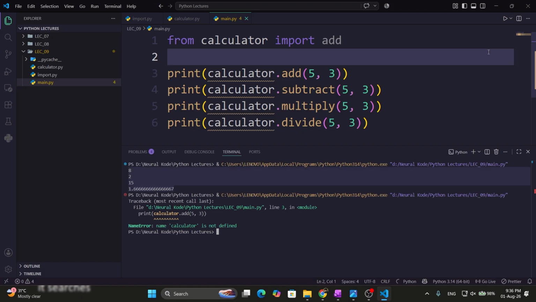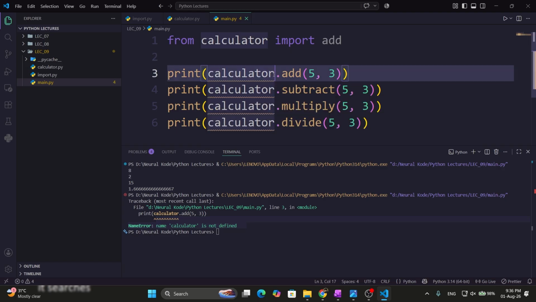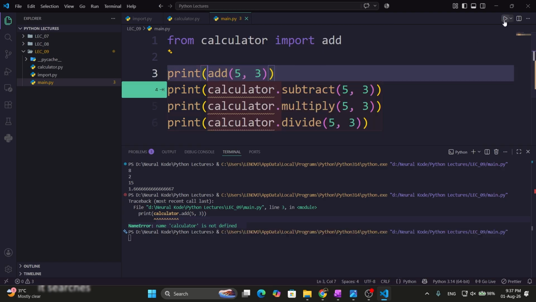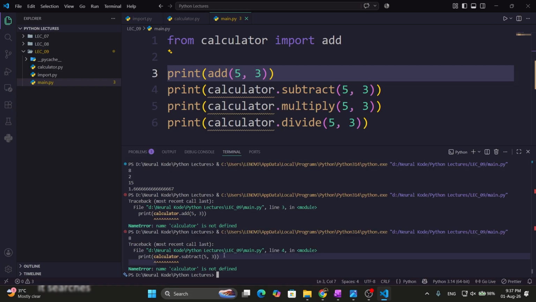So I will do this much only. When I run this, I will get an error. So I'm getting an error. Why the error? Because I am writing calculator here. So I will delete it. I can use the function name directly here. Now again getting an error.